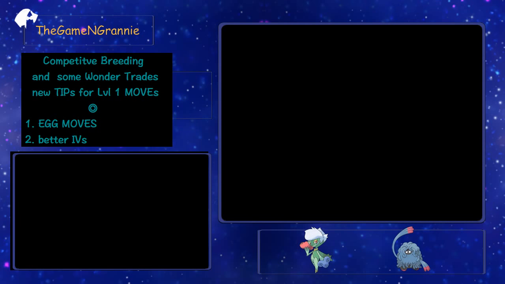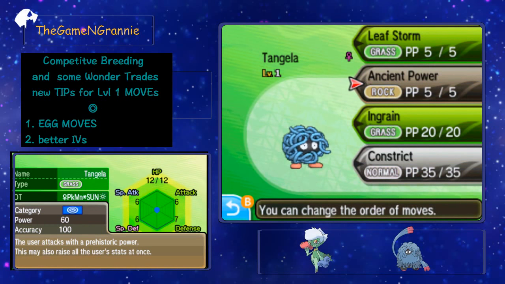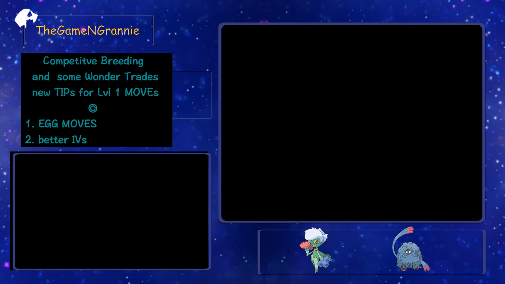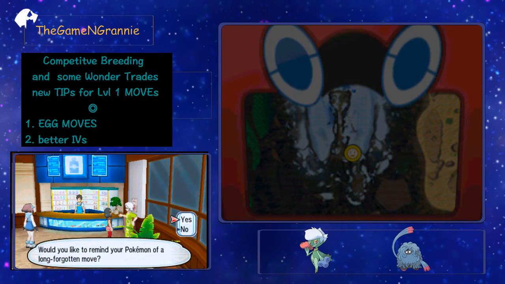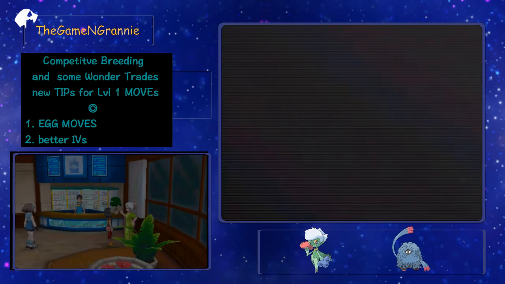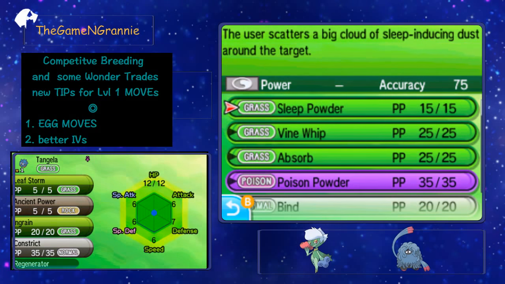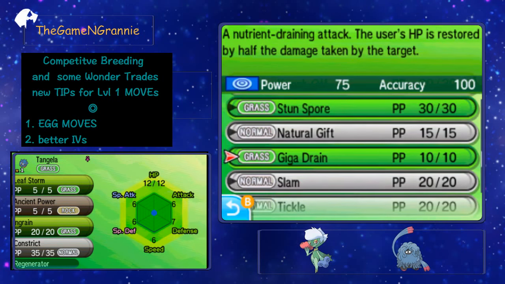Now, let me just arrange these moves and the ones I care about and the ones I don't care about. I like Leaf Storm. I like Ancient Power. I don't care about these other two. I do want to just look at one more thing. If you want to add more than one move, you got to do it again. So I just want to do a quick review and see what else my level one Pokemon can learn that I would want it to have.